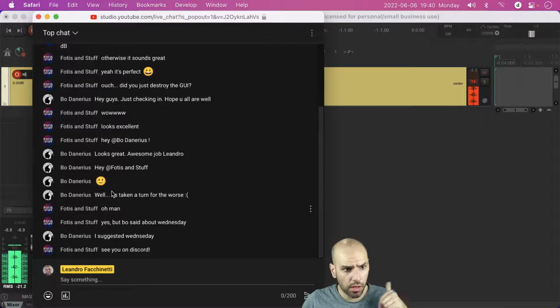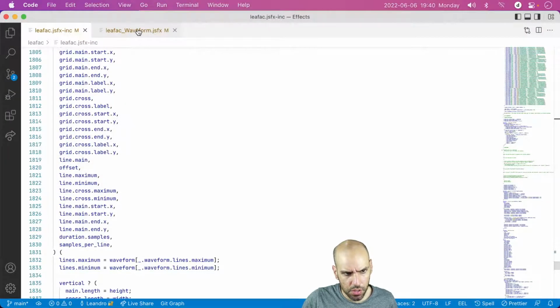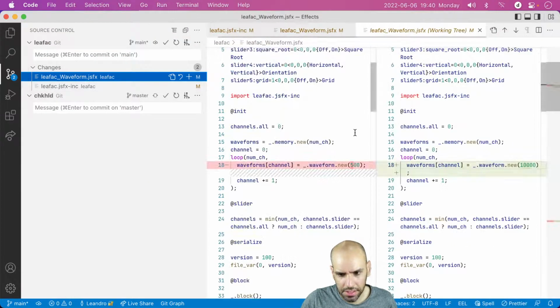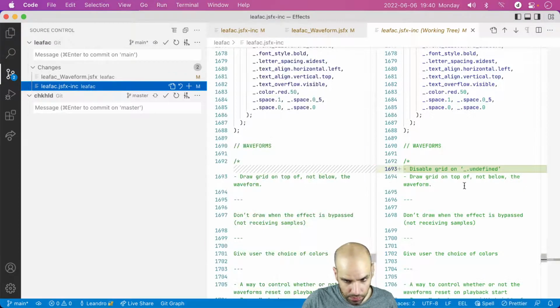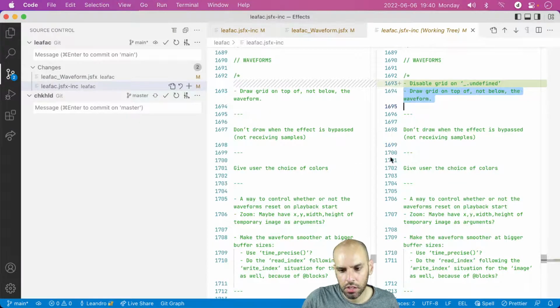So tomorrow I will be back here and we'll continue pushing forward on this, because there's still more stuff to do. We have probably some to-dos left over here. We want to disable the grid properly, do the drawing in the right order, have colors, don't draw.